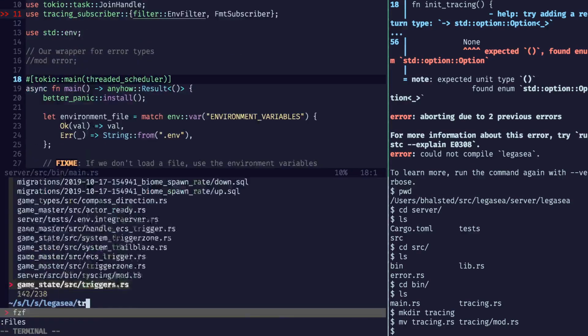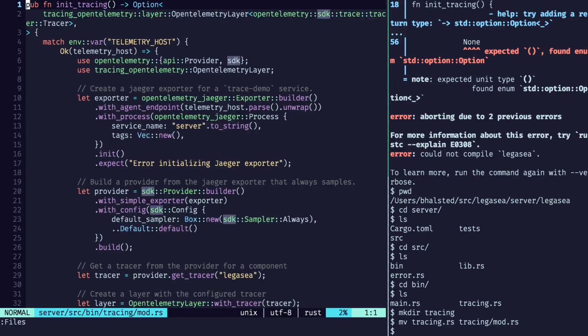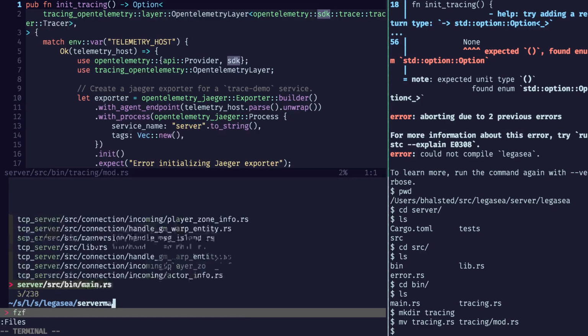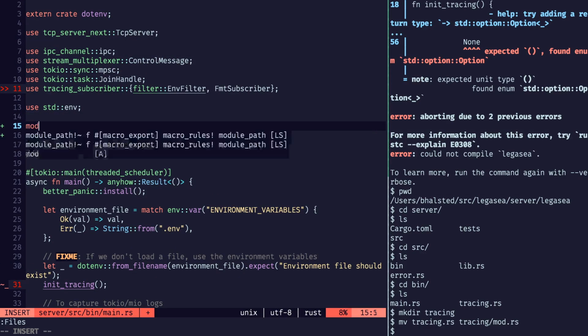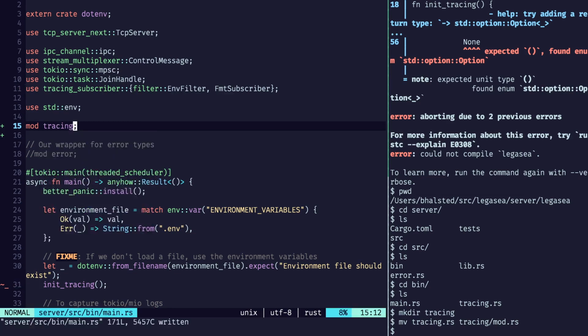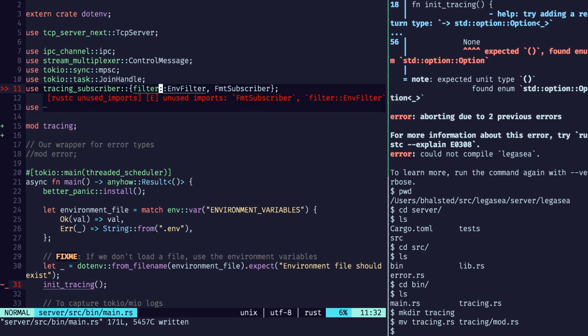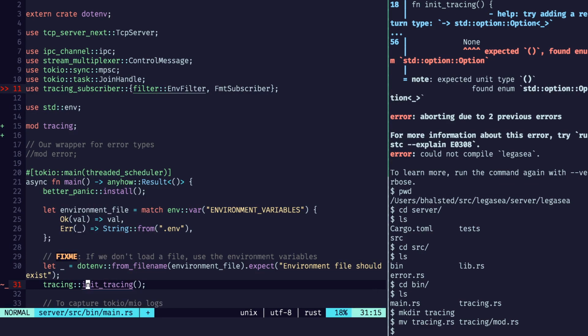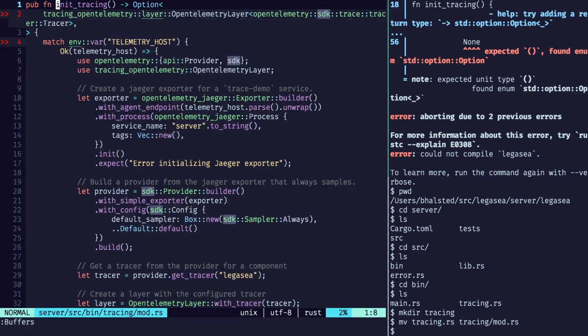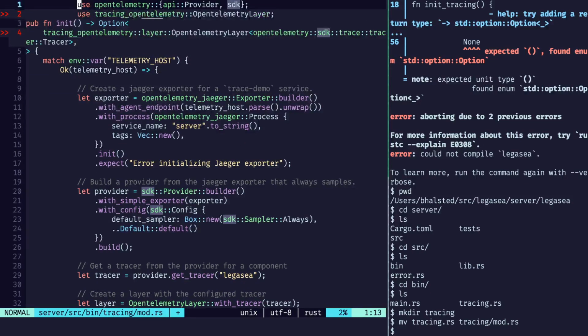Close that. Tracing mod. Okay, now in main, mod tracing. And we should be able to get a hold of that in here. Tracing. Let's just call it init. There we go. Let's put these at the top now.